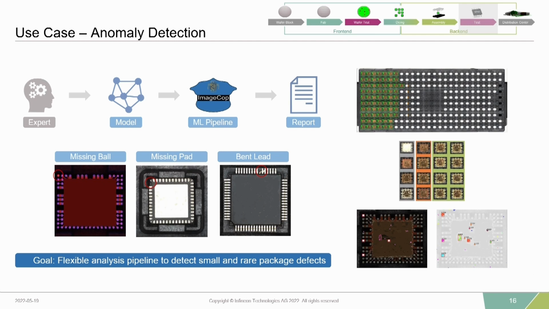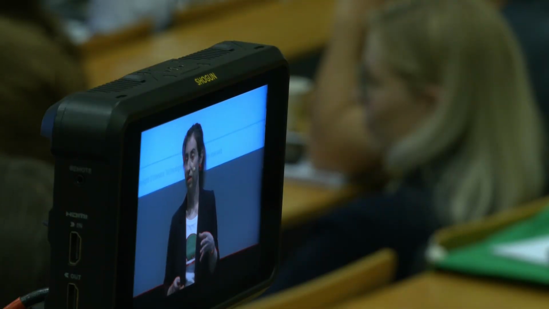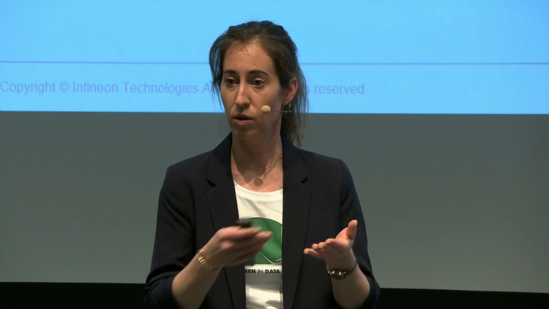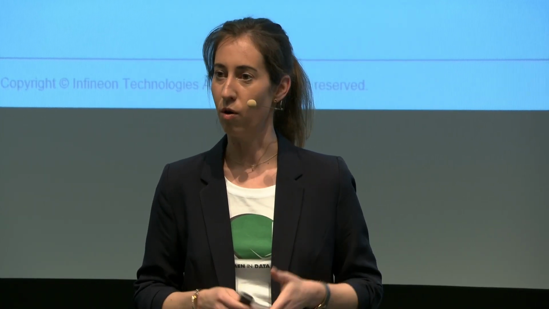And what we have to keep in mind, not just for this use case, but for every use case, is that we live in a constantly changing environment. Nothing is static, so AI. And therefore we also have to react to new circumstances. New data is coming in, new products are produced. New products mean new data, new patterns, new anomalies, new defect classes. So we have to keep in mind that we are living in this constantly changing environment. We have to keep this in mind already during development of a machine learning pipeline.